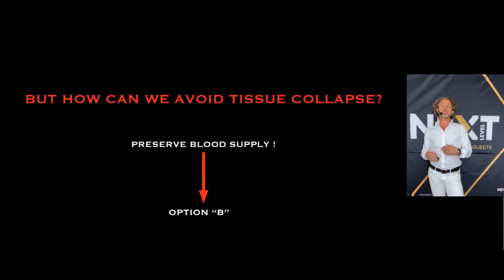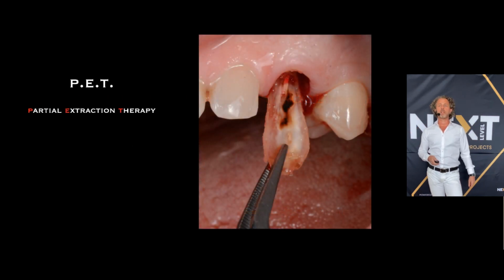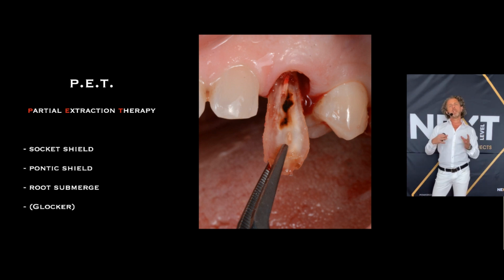This comes to option B, which is actually not a second choice. This is my first choice whenever I meet the concept of, here's the solution, partial extraction therapy. Well, actually it's like an umbrella, and it gathers together 3 or maybe 4 different kinds of procedures. The first one is socket shield, then pontic shield, root submerge technique, and the modified socket shield, which is the Glocker. It's for delayed implant placement but leaving the shield.